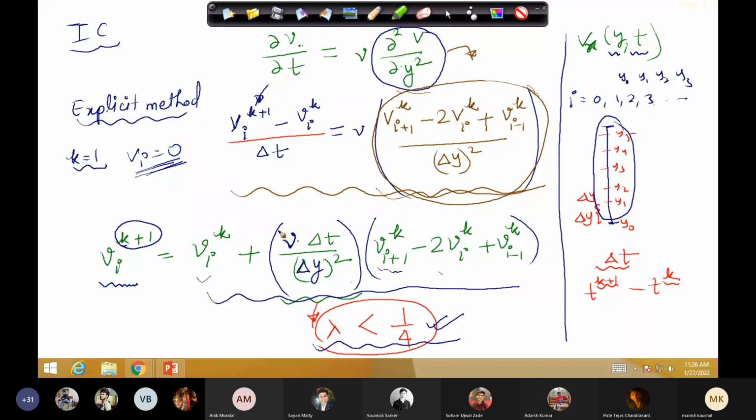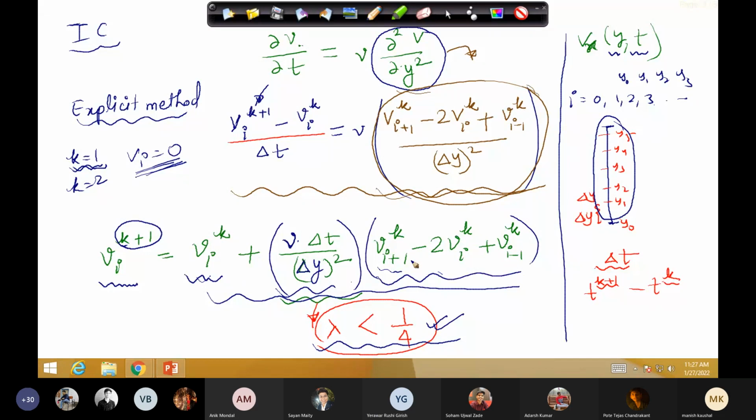Hello, sir. I'm not getting why this method will not work. Let's say you want to know the values at the k plus 1th time. Let's say k equals 1, so we want to know k equals 2, the velocity at the second time step. Sir, but for I equal to, let's say, 1, V of 1 0 will be V naught, so it will not be 0. There is a boundary condition also. Right, yes. Boundary condition is there. Correct.